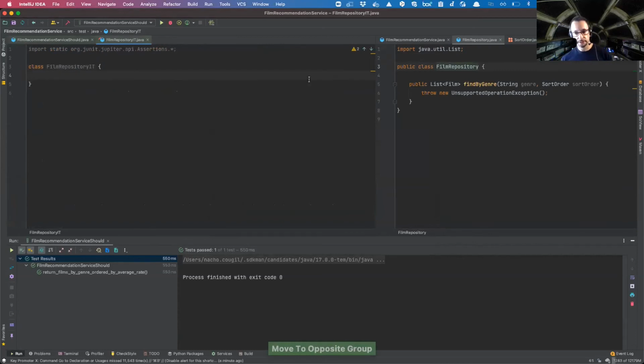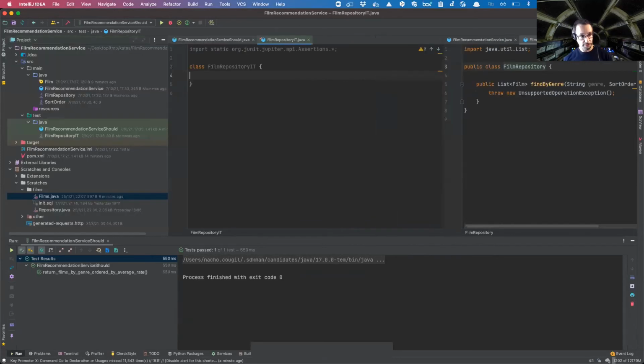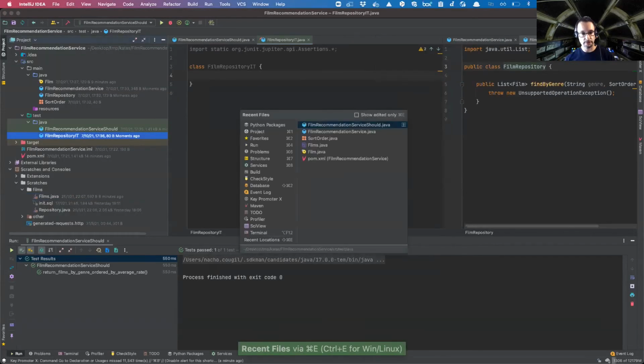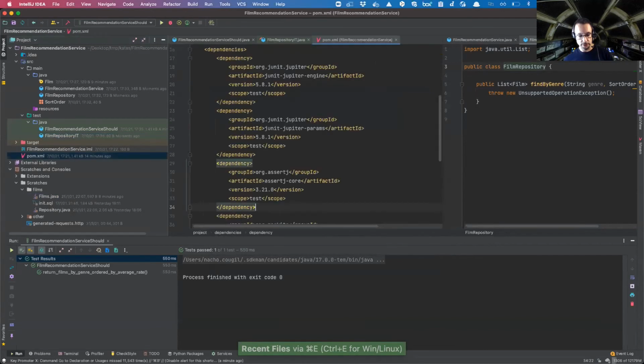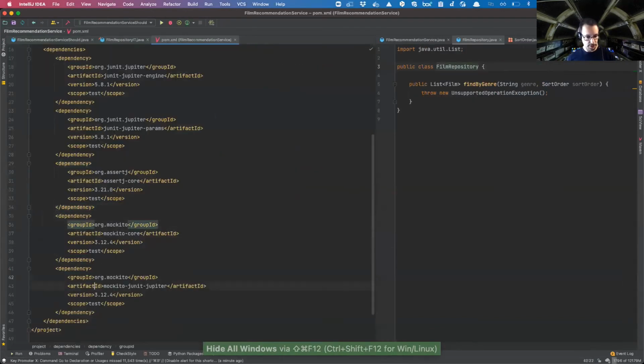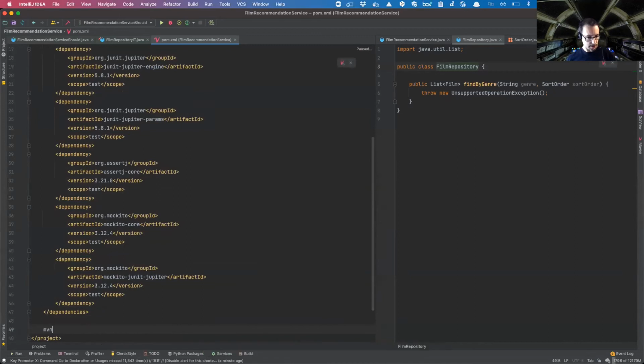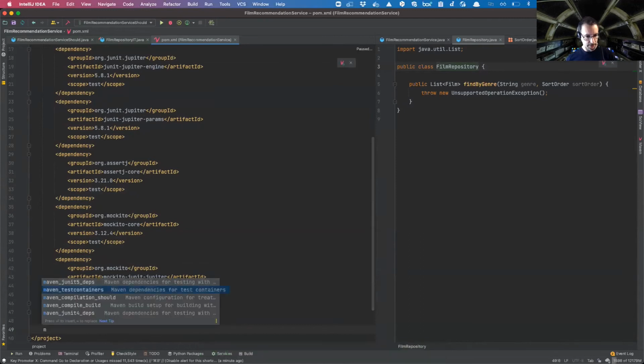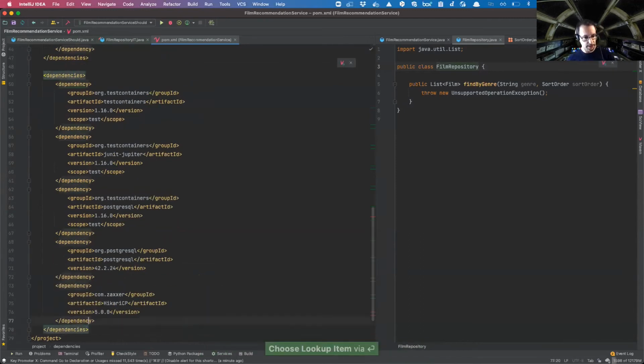The point around this integration test is that, as you can imagine, there are a lot of ways of connecting to a database, different ways of using it in different databases. So right now, for doing it in the best or the fastest way, I will use one of the approaches I recommend. I want to introduce new dependencies, the ones that I normally use for my examples. Where are you? I cannot see it. Come on. Okay, so I will introduce these dependencies that are the ones that I normally use.